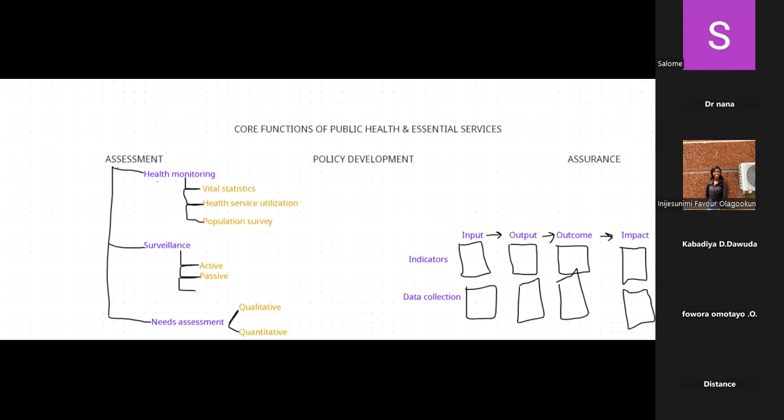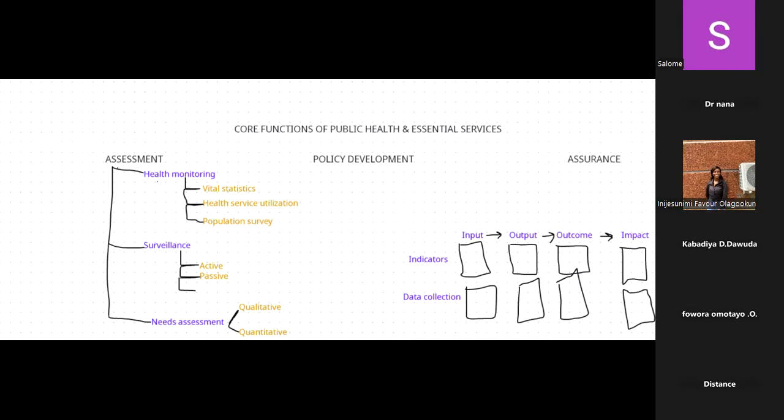You can follow it. Assessment is where we are trying to find out the health status, what's happening in our population, in our communities. By the time you know what is happening, it will result in us doing what? Coming up with policies. So that's policy development.